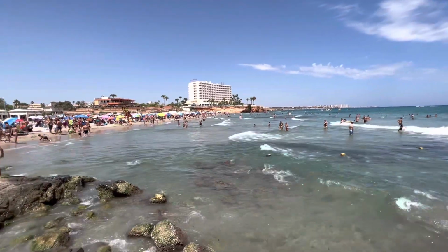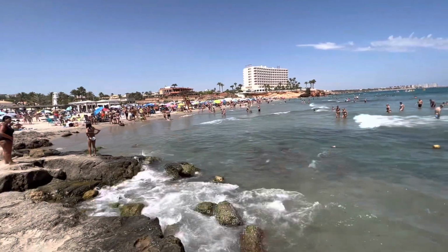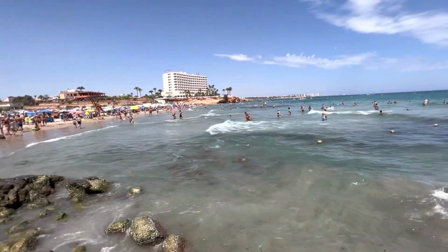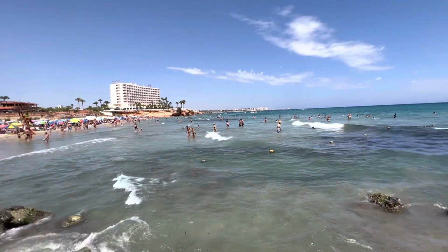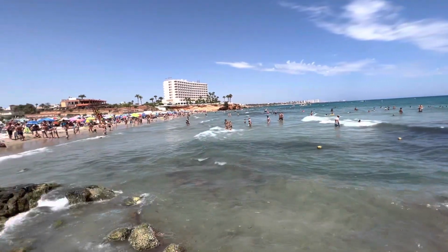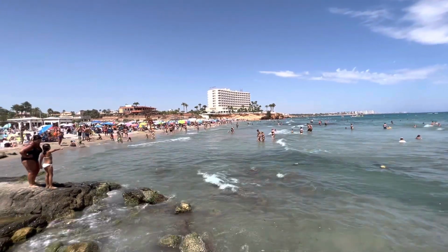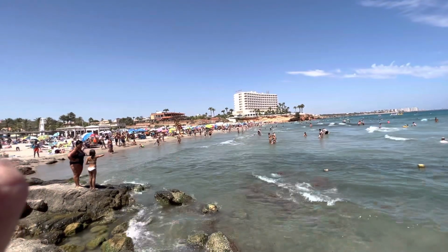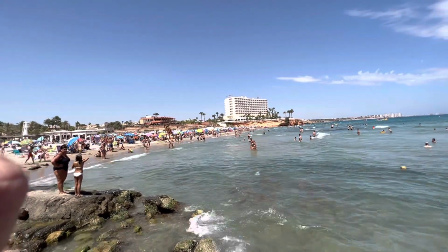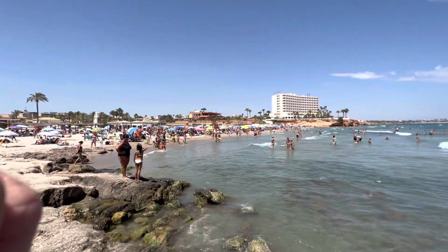And it's a really, really busy spot. I mean, there's several thousand people on this beach just now, and it's going to get busier. Come this evening, you get a lot of the locals coming down when the tourists pull off. So there's always people coming and going. It's not a big beach by any stretch. It's literally about 300 metres long, and a couple of thousand people.